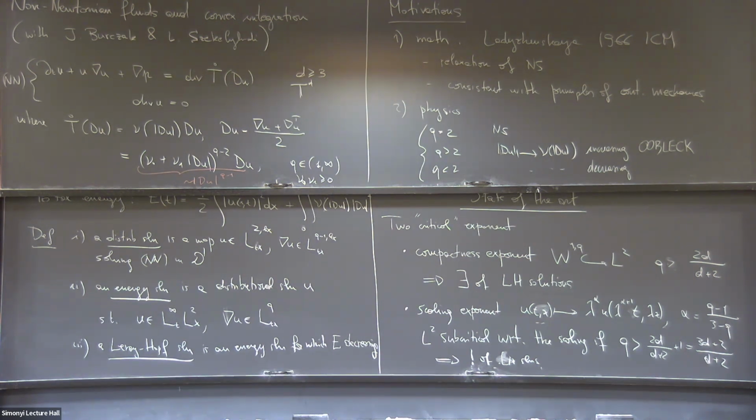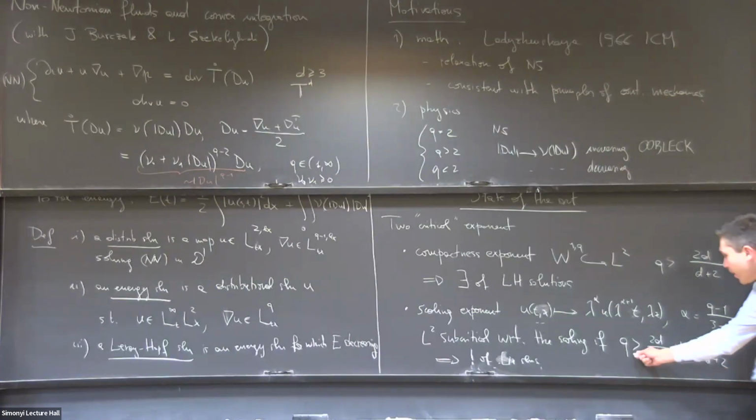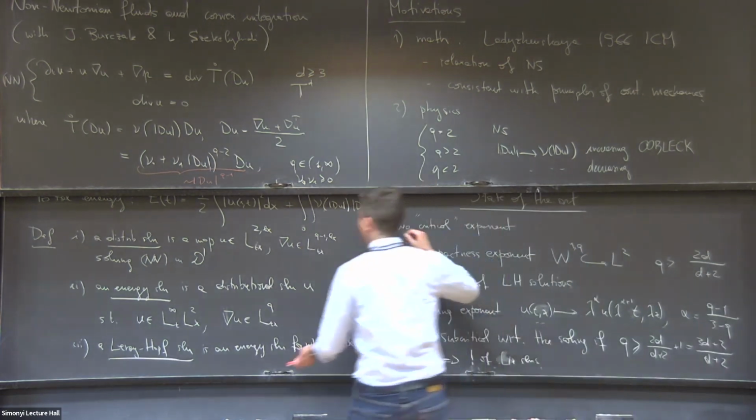For the uniqueness, it could be equal, probably, yes. Okay, let me put bigger or equal. Thank you. So this is somehow the state of the art. Then the theorem I'm going to state now is a sort of dual picture to what we have here. Let me state it as a theorem.